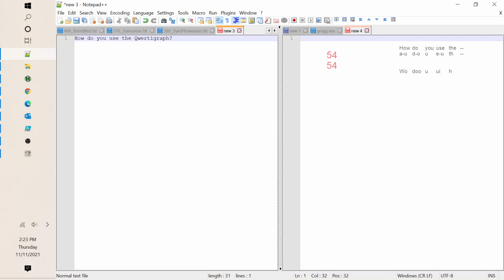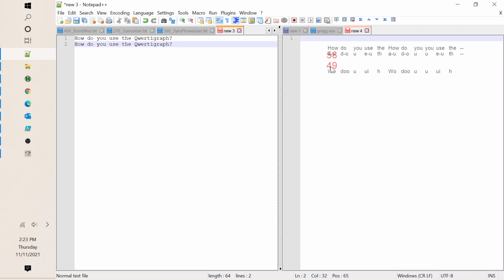But how is WO? So now, if I go back and I type how do you use, was I don't use U much. UE, go back, UE, is what I mean. How do you use the, and then Qwertigraph, amusingly enough, I have not created an abbreviation for.